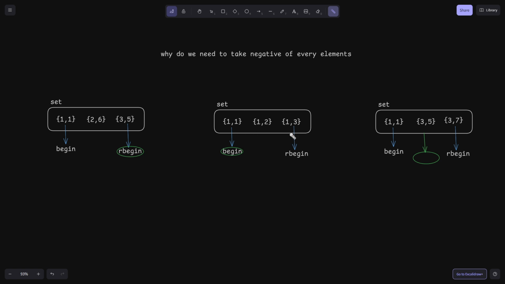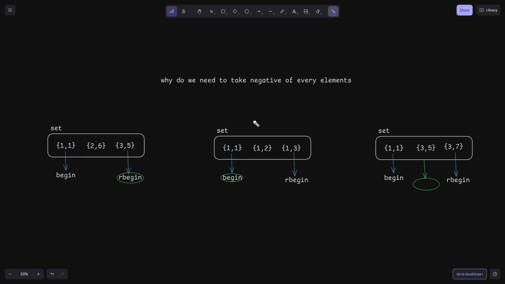Because of this extra condition given that whenever the maximum frequency is the same for 2 or more elements, we need to print the element with the least value, we are not able to use this last element that we thought would be of use when the elements would be in sorted order, right? Because even when the elements are in sorted order, we are not able to use this rbegin because we need the element with the smallest value.